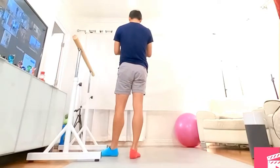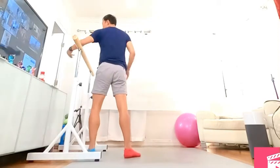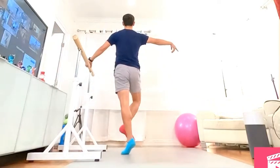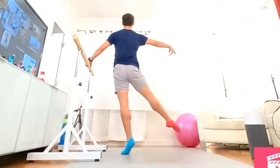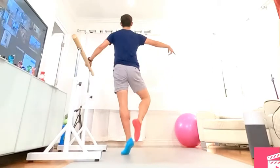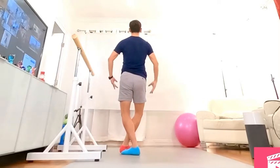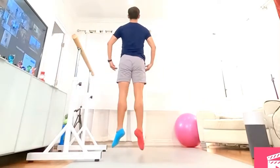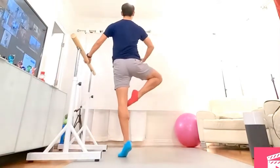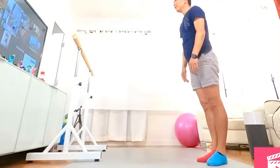Okay, we go together. Bring me up. Front, front, front, front, front. Side, side, side, side, side. Back, back, back, back, back. Side, side, side, side, side. Su su, plie. Arm release bar. Jump, jump, jump, jump. Jump, jump, jump. Jump, jump, jump. Pass it. Stay. Release bar hold. Stay. Quick release bar. Finish that.